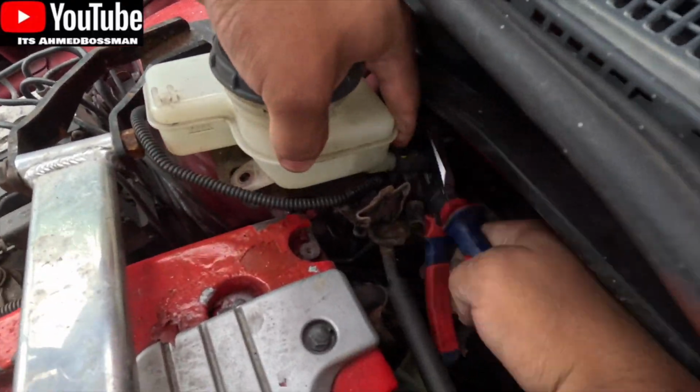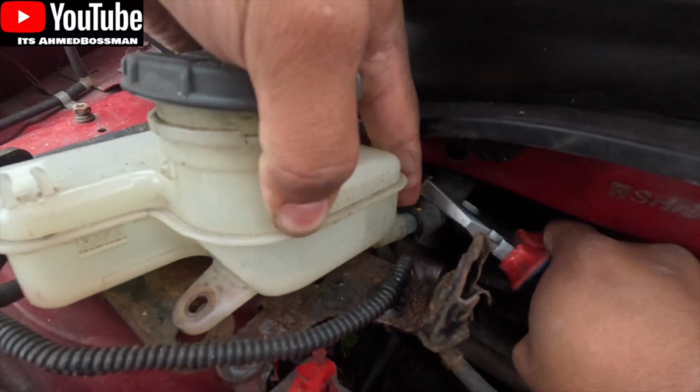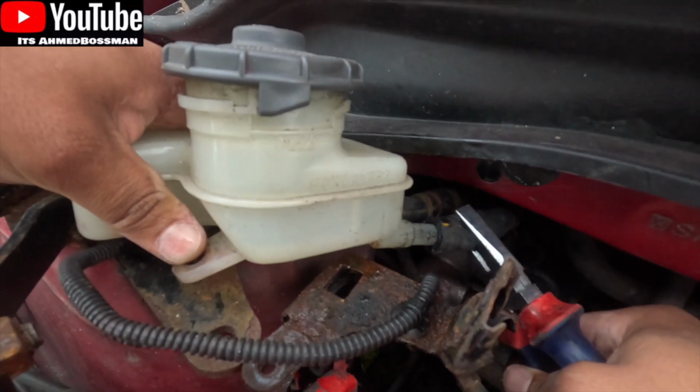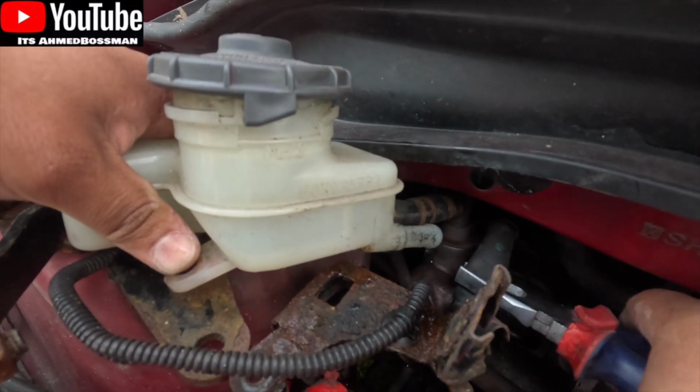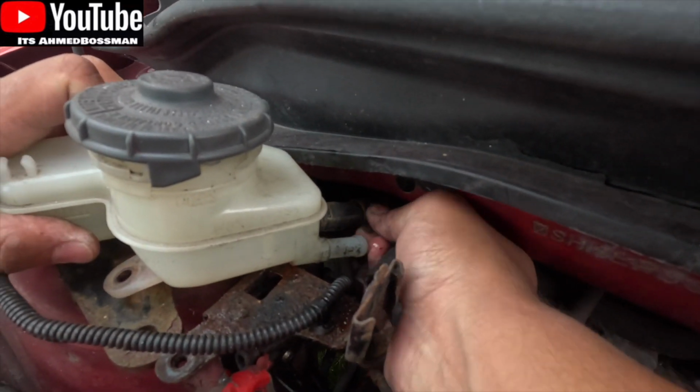And here are the in and out, or whatever you want to call it, the two pipes for the reservoir bottle. They're held in by not a Jubilee clip, but a spring clip. So first of all, I'm going to squeeze them and push them out the way to give me some more space. Once they're out the way, it is a bit of a struggle.